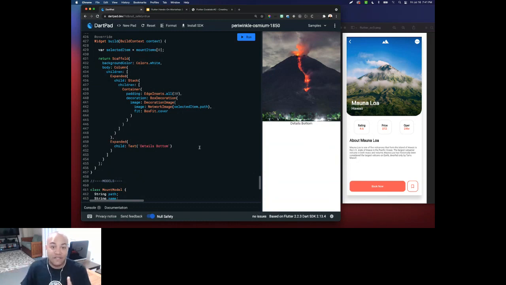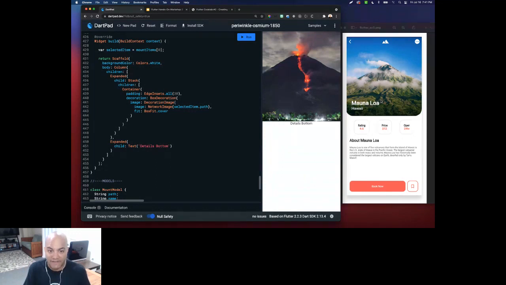So now the next thing that we want to do is actually add another widget inside of that stack, but on top of the image, something that can fill the screen and then we can add stuff in it. So that's exactly why we use this, for example, the position fill. If you notice here on this image, there's a little bit of a gradient going on. So that's exactly what we're gonna do.